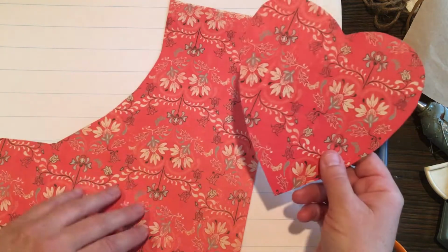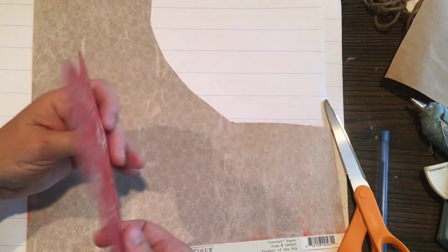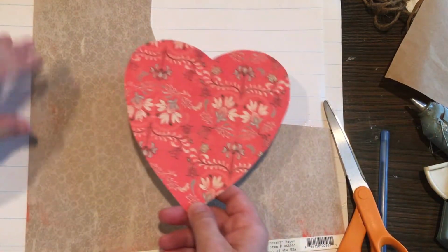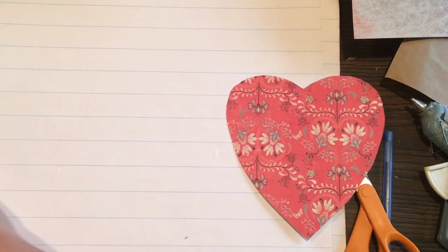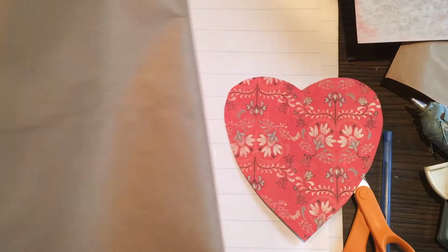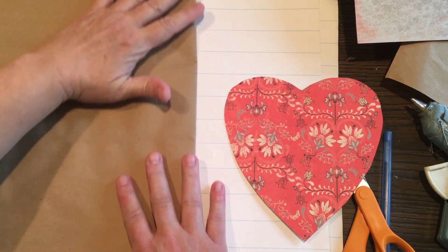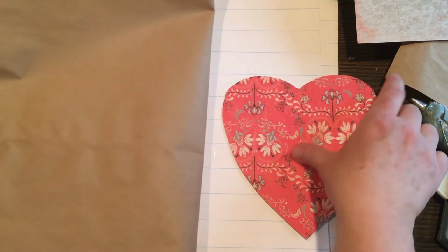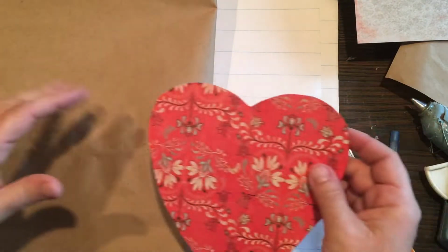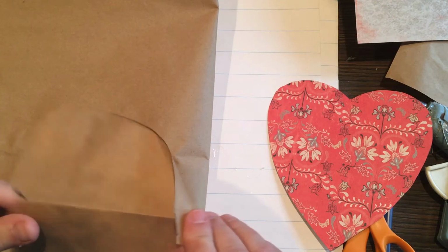The neat thing about scrapbook paper is a lot of times there's another pretty side. So I'm going to use this, and I'm going to use this side later, and I'll show you what I'm going to do. I'll set this aside. Now I'm taking my other side, the piece that didn't have the seam, and this is where I'm going to make my pillow from, and I don't want to make that seam. Let's see here. I don't want to press it down too hard.